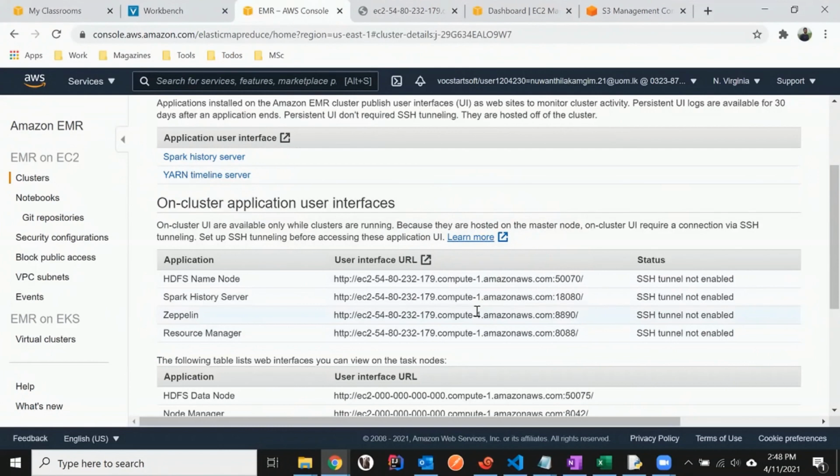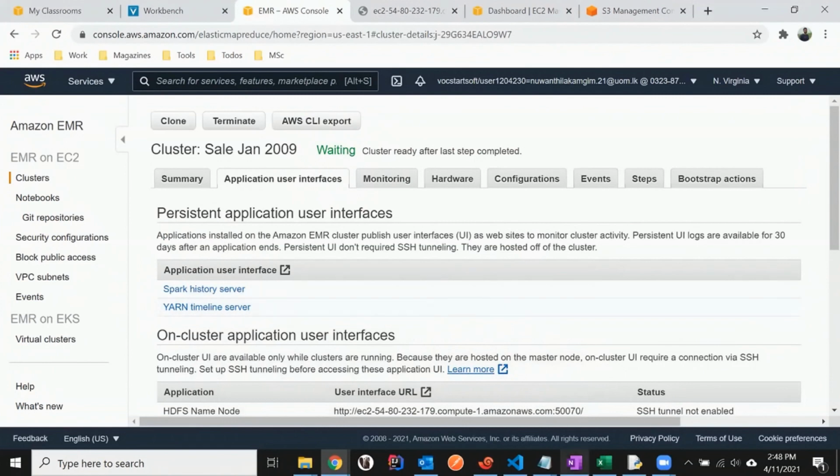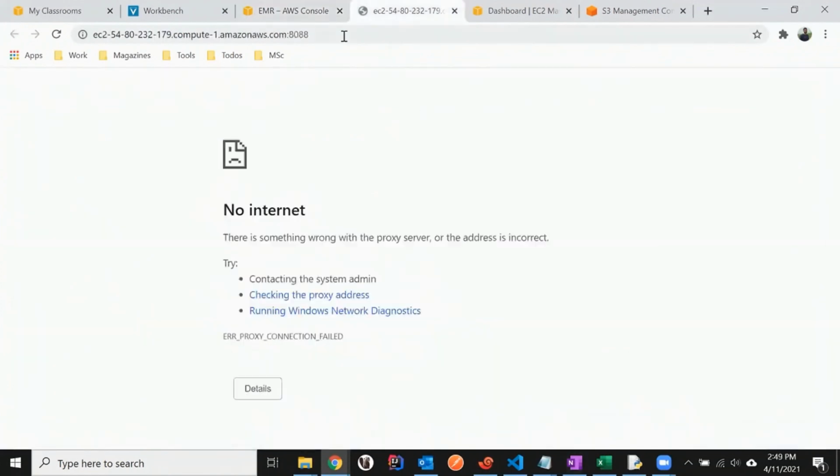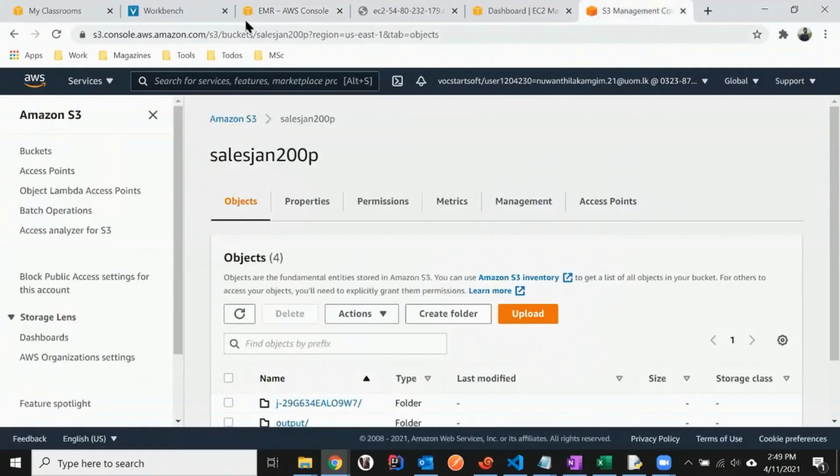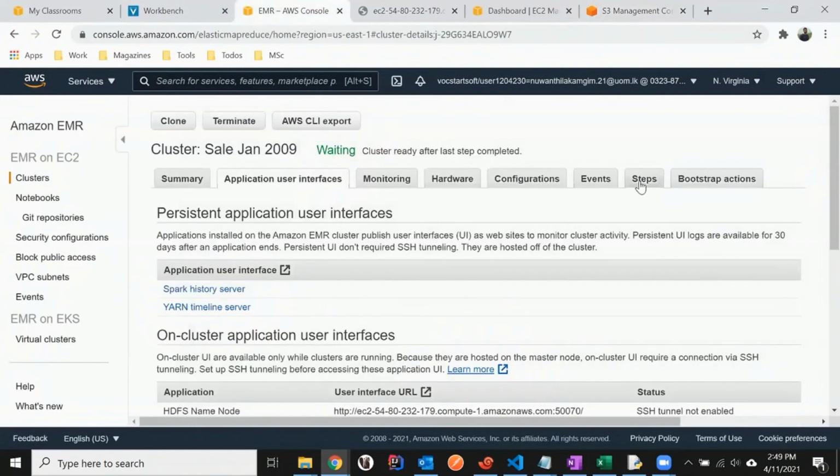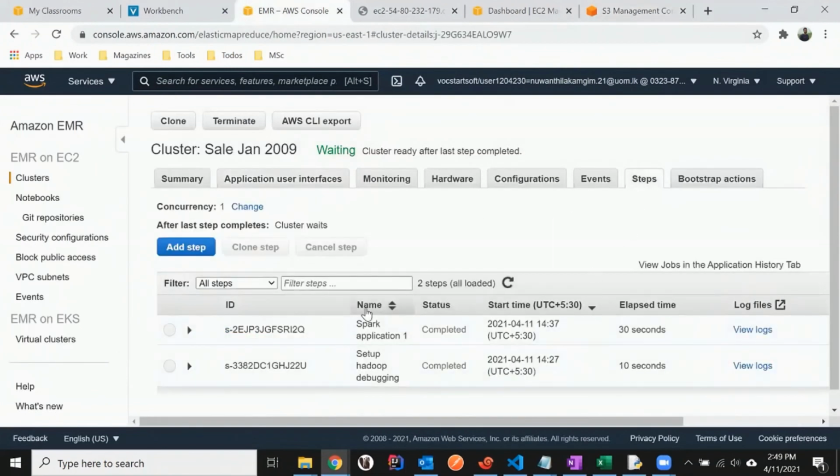So that way you can find out and edit and re-upload the code to the S3 bucket and go to step and add a new one, right?